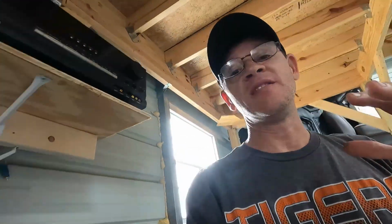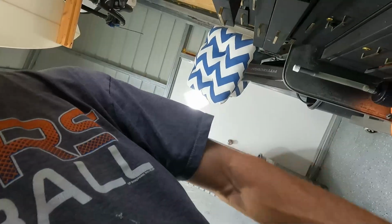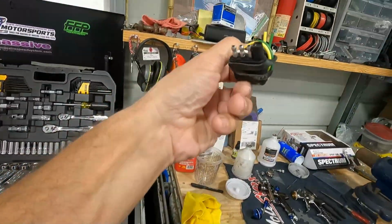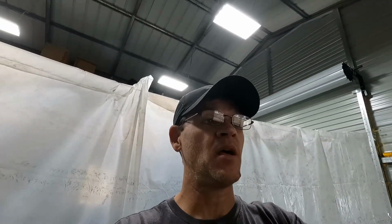We're going to do a quick disconnect on the headlights. I was thinking of using a trailer light plug. So you just get one of these trailer lights, okay? Like something like this, and you get the male and the female, and I'll hook up the lights to that so that whenever I pull the bumper off, I just disconnect that plug and we can take the bumper off instead of having to remove all the lights and all the connectors.